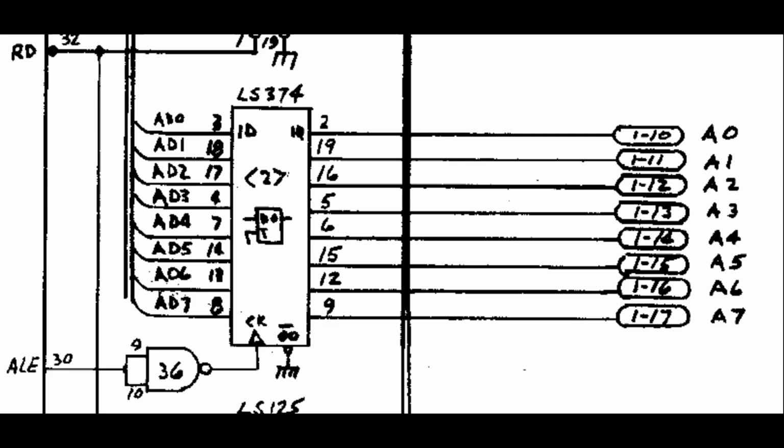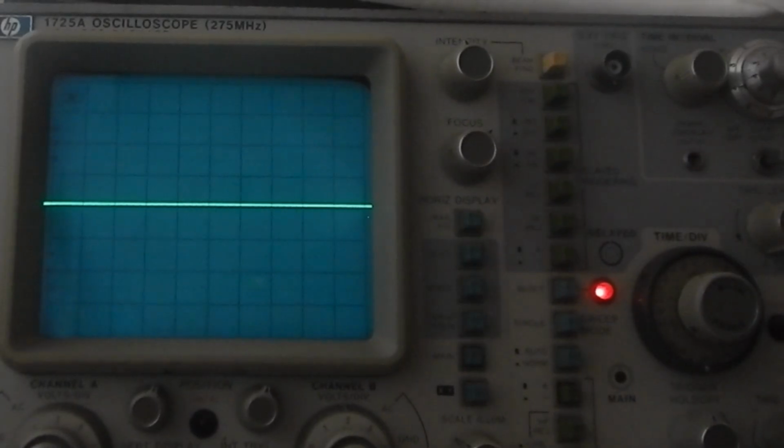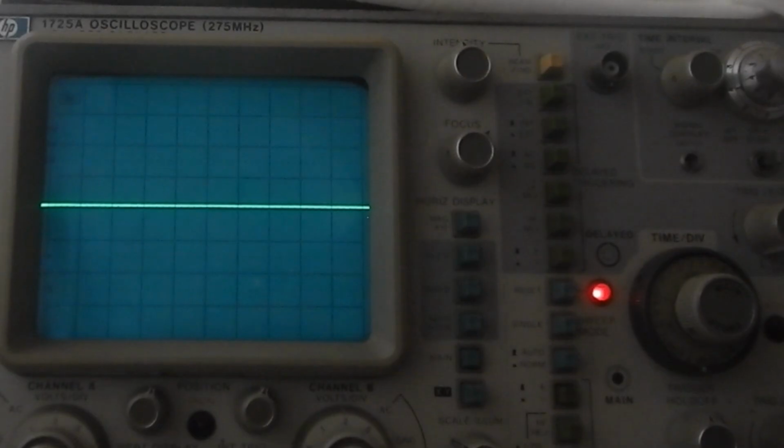74LS374 in position IC2. Notice that it has its output enable pin permanently grounded, so all the outputs must be driven high when the CPU halts, because all its inputs will go floating. So let's check some of its inputs and output pins.